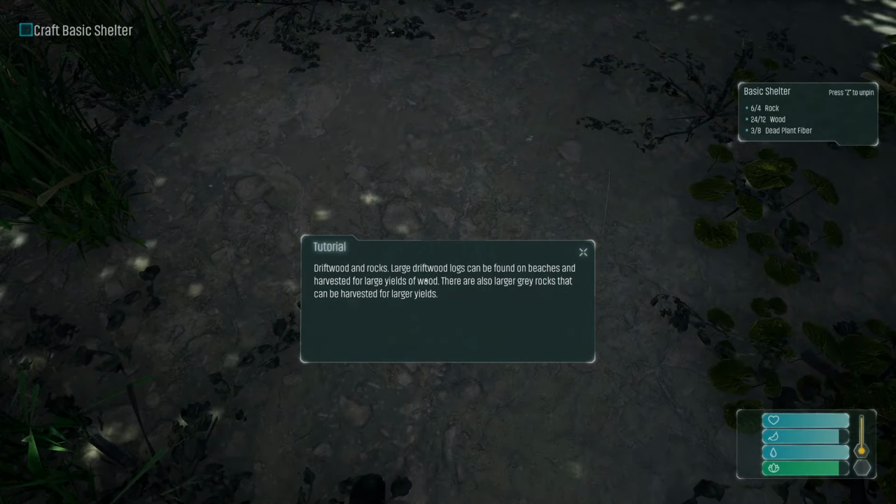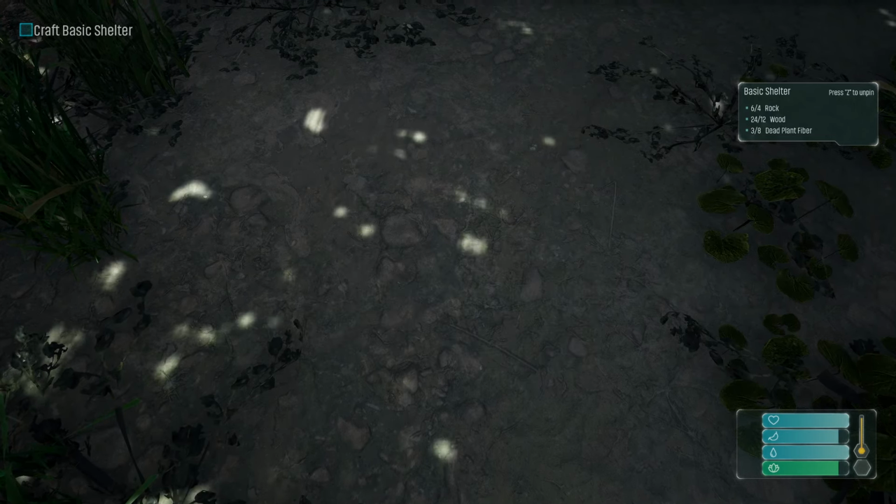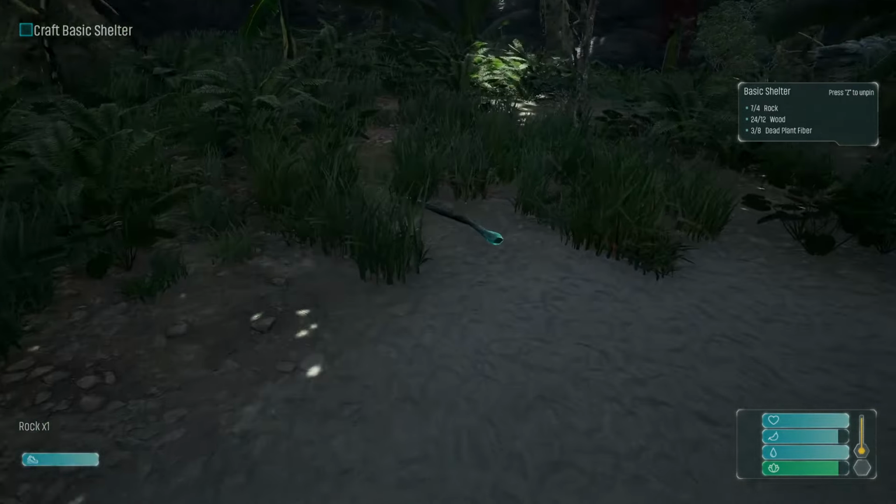Driftwood and rocks. Large driftwood logs can be found on beaches and harvested for large yields of wood. There are also larger grey rocks that can be harvested for larger yields.